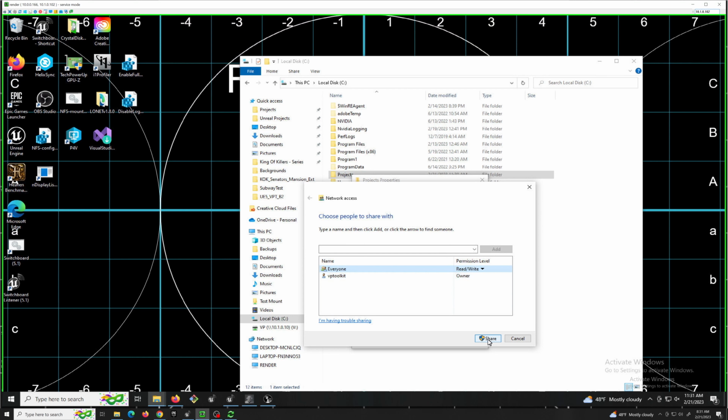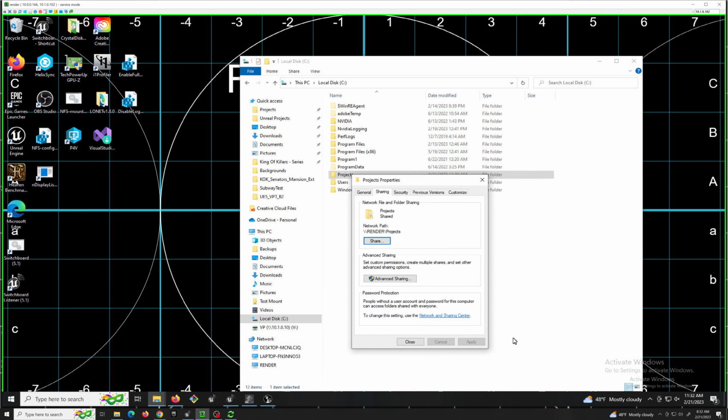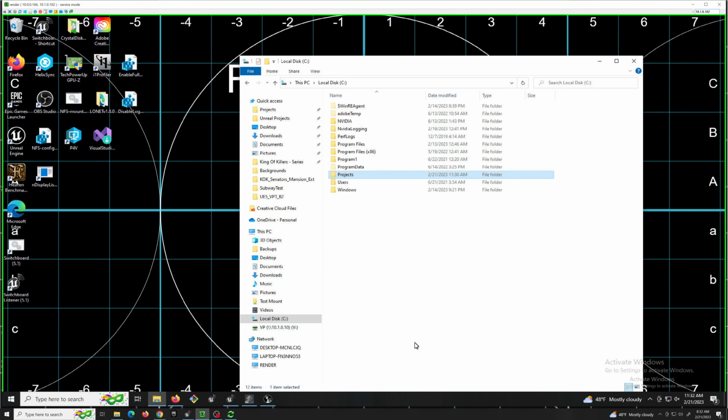And then, again, this is what we do on our closed network, because this is a lot of access across these folders. For when you have a network that is isolated compared to the rest of your network, you can kind of open it up like this so that we can send files back and forth. So share that, and then hit done. So we're just going to close that.